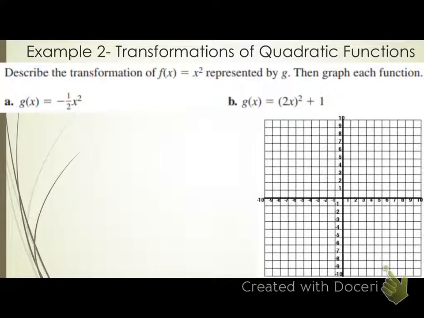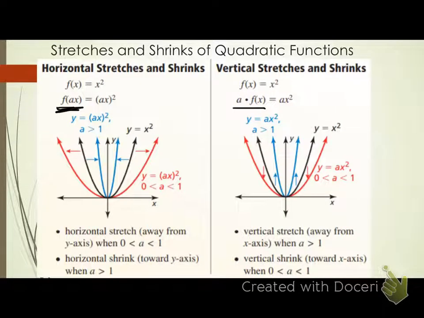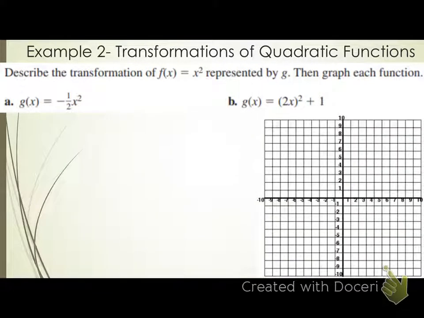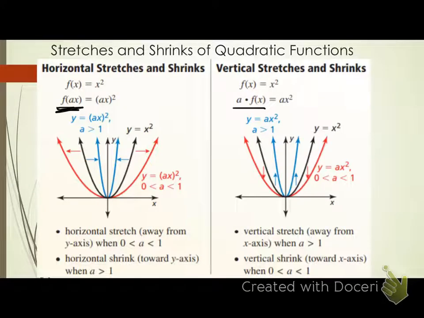Horizontal stretch? Is it a horizontal stretch? Vertical shrink because it says it's below. Am I multiplying by something inside parentheses on letter A? Multiplying by something outside the parentheses. So it's not horizontal. Horizontal would be inside the parentheses. It's a vertical one. So I'm multiplying by something outside of grouping symbols. Does that make sense? Is it a vertical stretch or a vertical shrink? Vertical shrink. Why is it a vertical shrink? Because it's less than 1 but greater than 0. Very good. It's between 0 and 1. It's a vertical shrink.